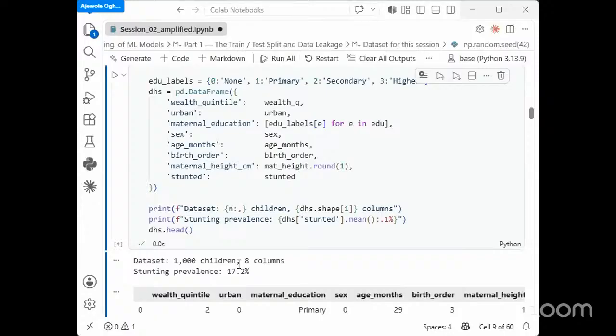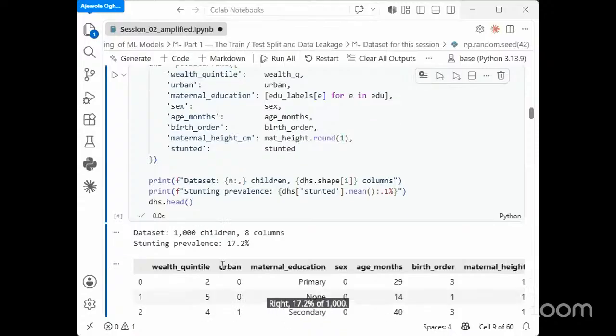Two percent of 1,000. Okay, I'll give you 3 seconds. 1, 2, 3. From here, I know that 172 children are stunted. Right, 17.2% of 1,000. Here is my variables table.